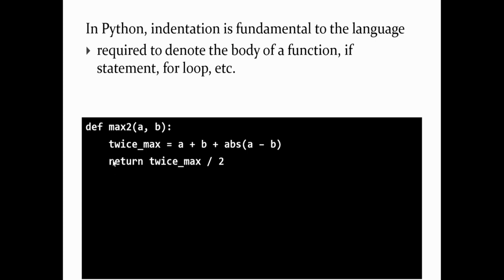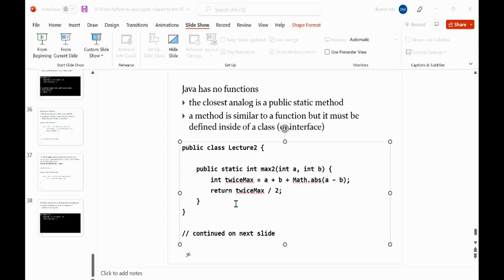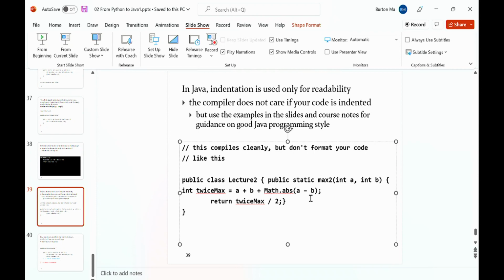If you leave the spaces out or if you change the spacing between lines, the Python interpreter complains. It says something about the indentation level not being consistent or something like that. You have to go back and fix your indentation. When I fix the bug here, sorry, public static int.